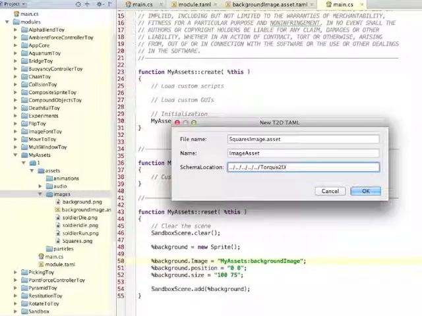Now the whole idea of my template always having to type in the schema location is probably not the most optimal way of doing it. If I were to create this asset inside of, say, script or my console and save it out, this schema location would automatically be placed in there. But since I'm not doing that, I'm using my workflow.